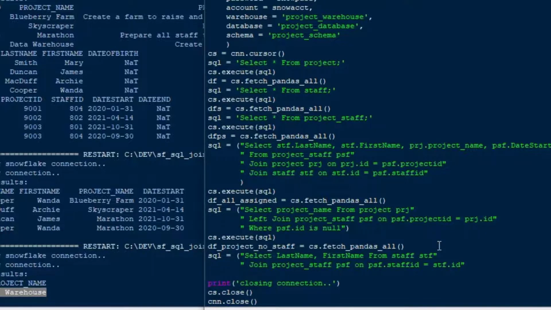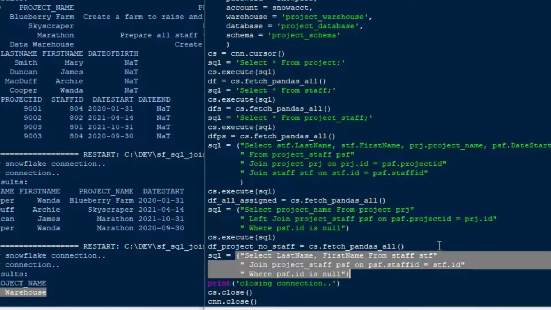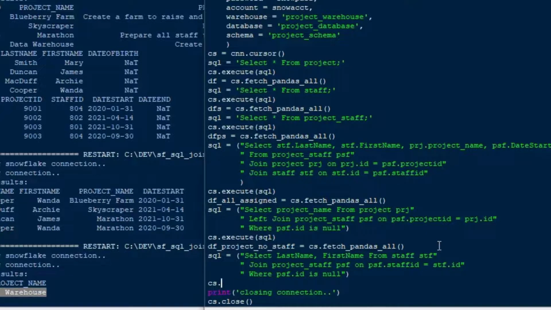So I'll go ahead and where the PSF.id is null, and that's going to give us all of the staff that don't have any assignments yet.